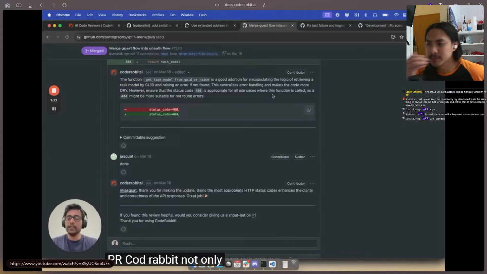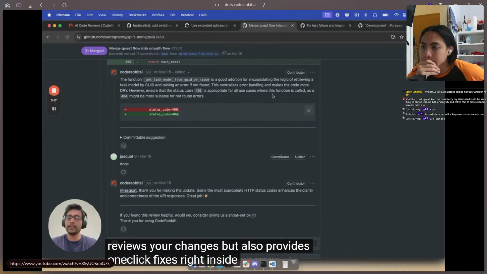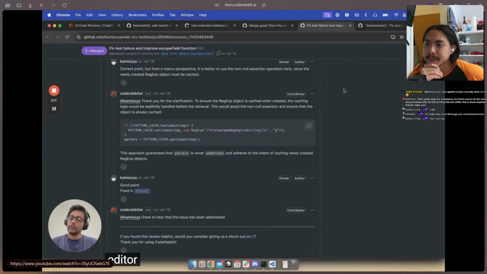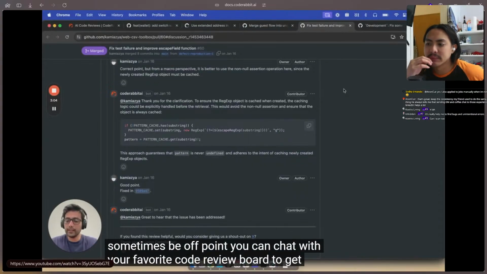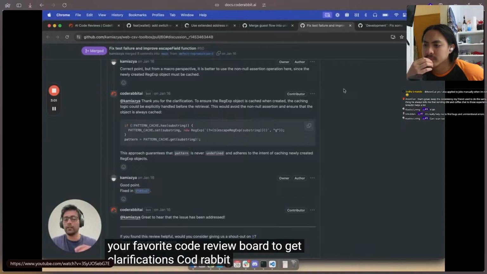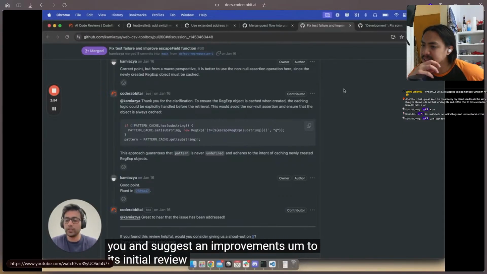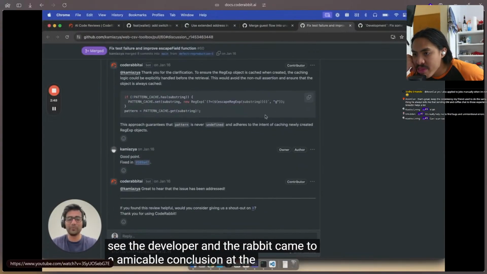CodeRabbit not only diligently reviews your changes, but also provides one-click fixes right inside the code reviews, saving you a trip back to your editor. We understand that reviews can sometimes be off-point. You can chat with your favorite code review bot to get clarifications. CodeRabbit will work with you and suggest improvements to its initial review comment. Here you can see the developer and the Rabbit came to an amicable conclusion at the end.